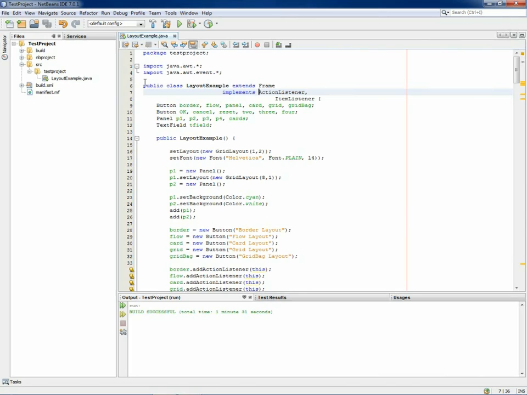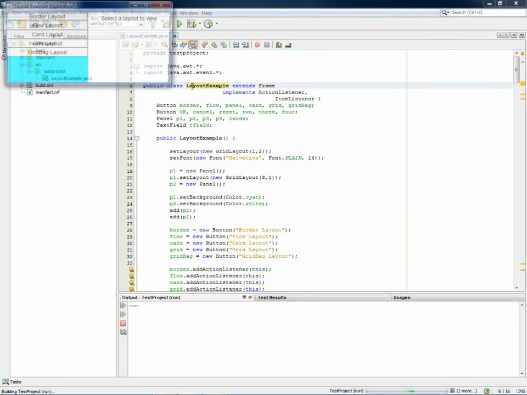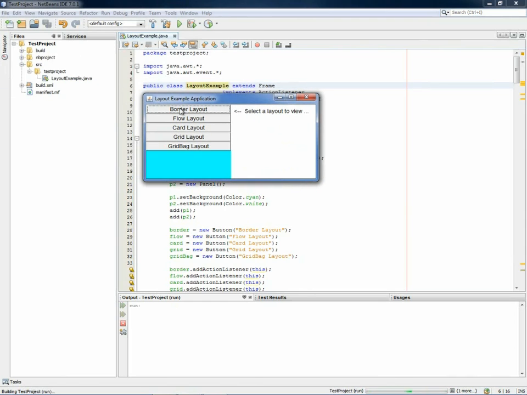Now this time I have set up an example here. First I'm going to show how it works, and then we are going to see the program code in detail. So I start it. This is a layout example. We have the 5 major layouts here. I can select one of them. The border layout looks like this. We have some text here. This is a list. If I push the OK, I always get back to this start page.